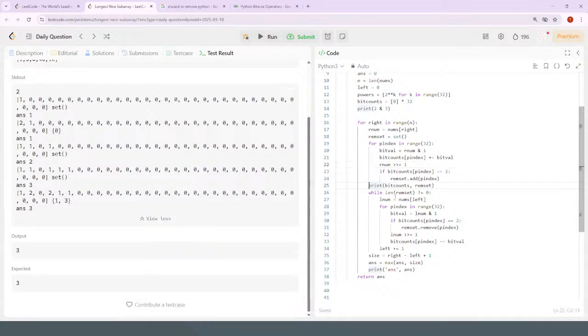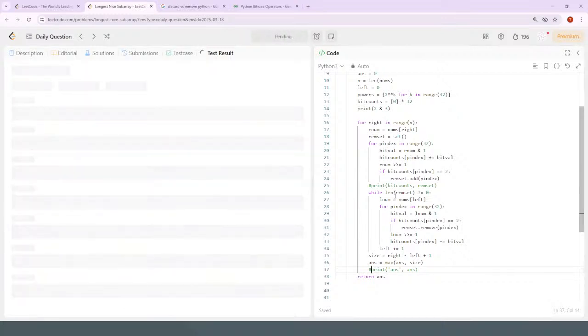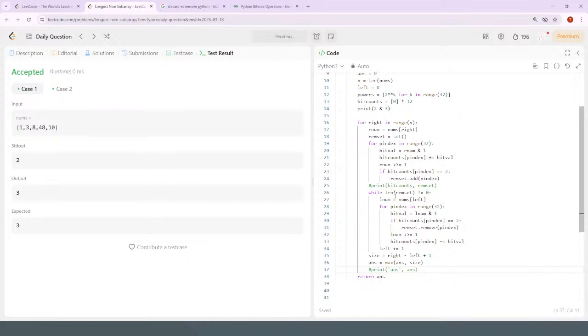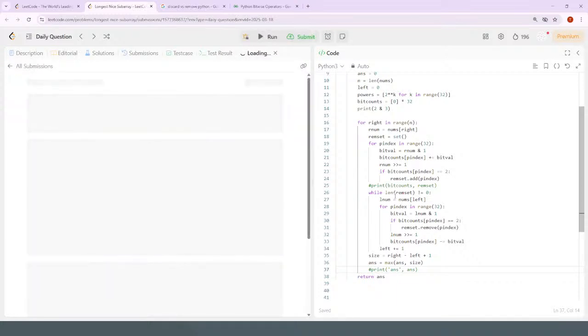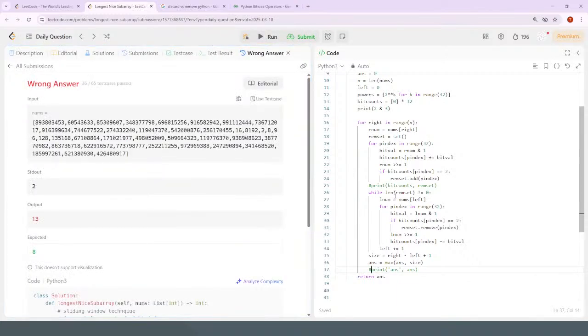I don't need all these printouts. Alright. See how slow this is. Wrong answer.